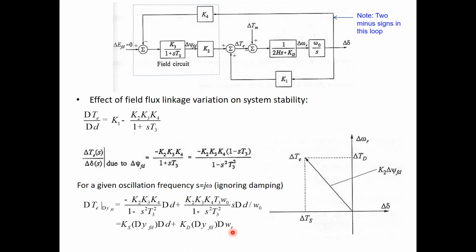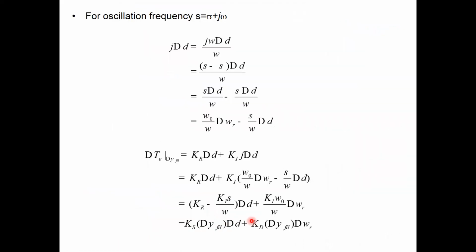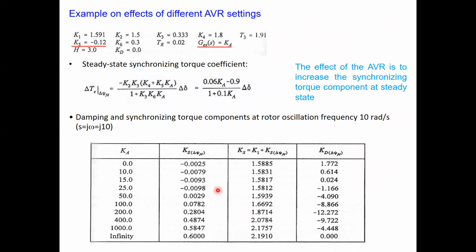The electromagnetic torque with the change in the field excitation should be for a case when both the quantities are positive, right? Now, if I take this here, if you refer to the table here, with the gain Ka 0, Ks is minus this quantity and Kd is this one. So what will be the net? Net will be 1.772 minus this quantity, right? Agreed? So the torque will be reduced.